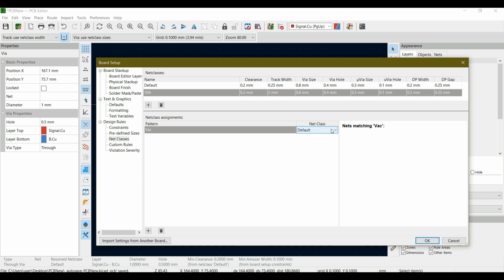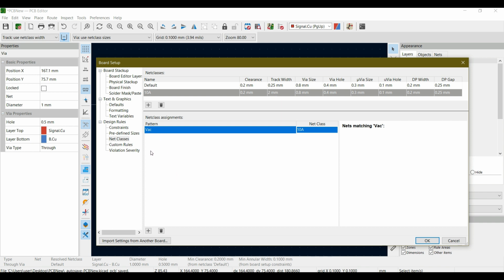So I simply will go over here and will add this class to this. It means that the net with the VAC will be connected with the 10 ampere class, and the properties of this net will be the same as these are. So in this way you add a net class and you assign your net class to the pattern.